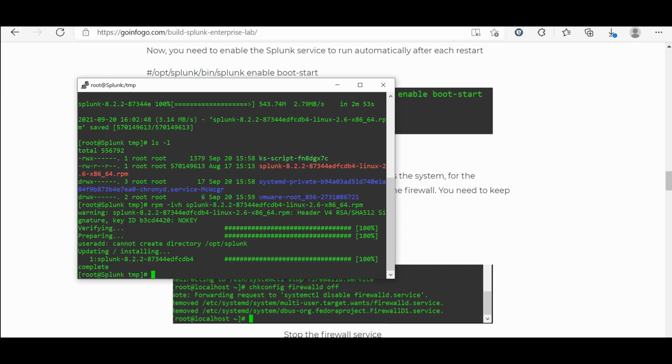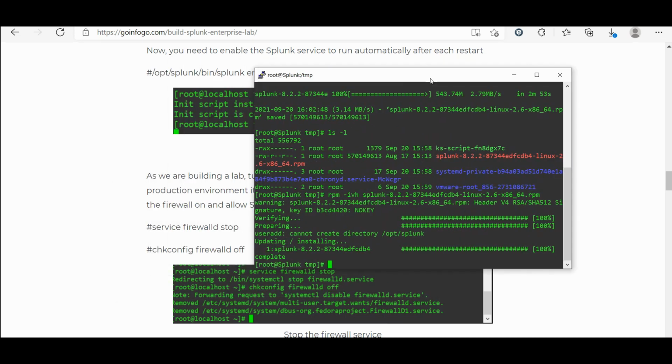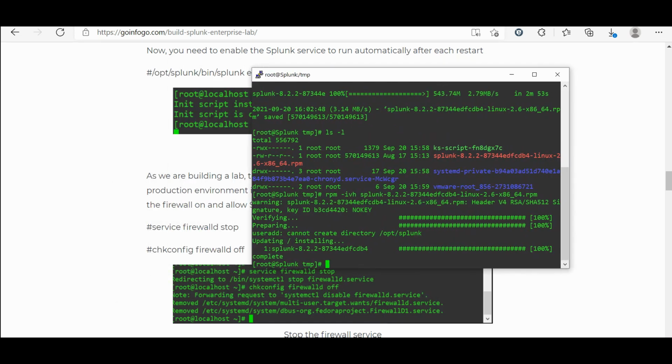As the article says, you need to start the Splunk instance, but let's first shut down the firewall.